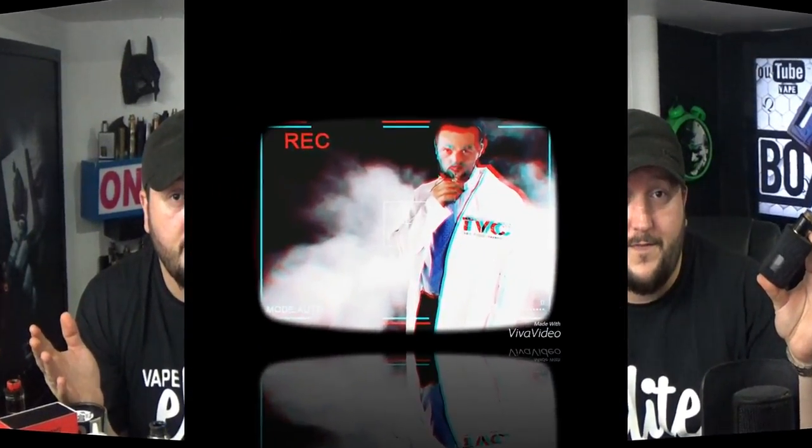Now, I'm not a Squonkologist, I'm not an expert, I don't have every Squonk mod. I got a couple, and this is definitely in the top tier of Squonk mods. I've been vaping the shit out of it for a few weeks now. I have refilled it, taken it apart, put it back together again, thrown builds on it, vaped the hell out of it, and I got a whole lot to show you. So let's take a closer look.